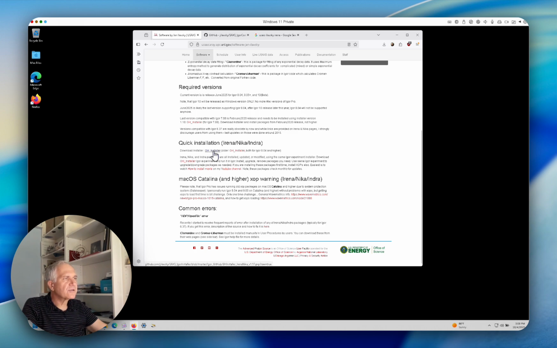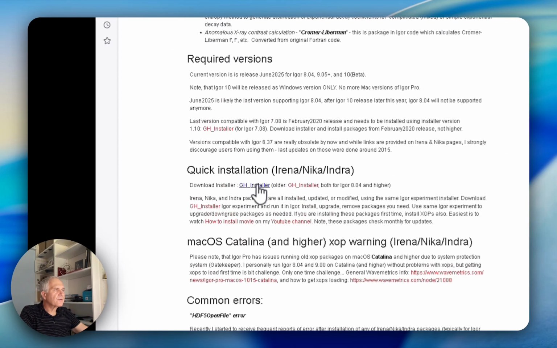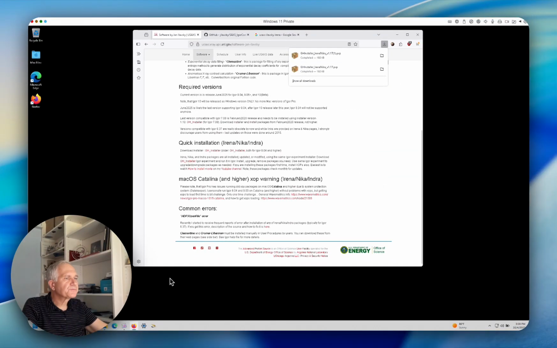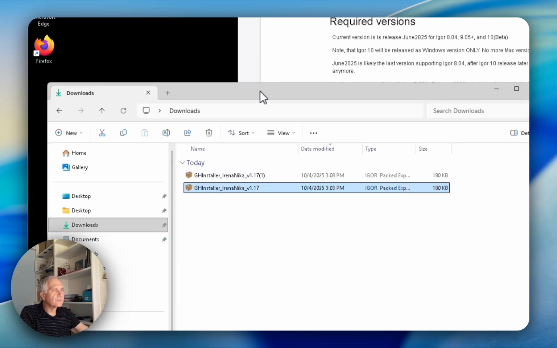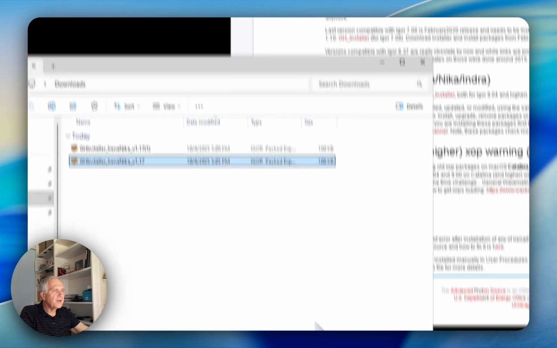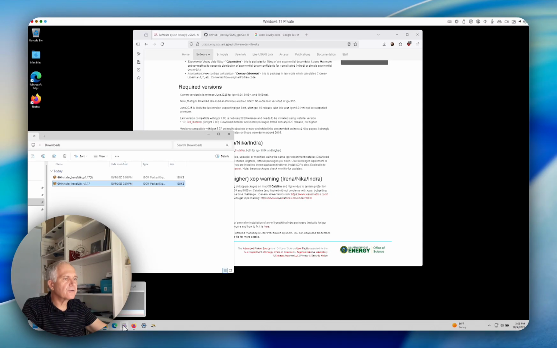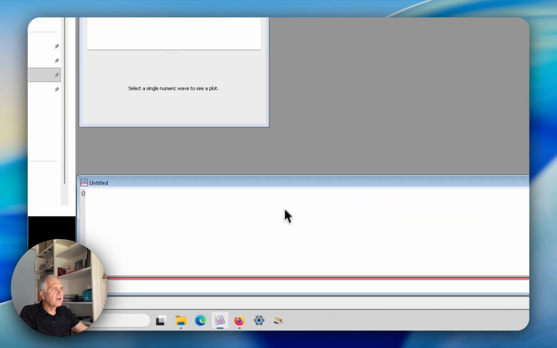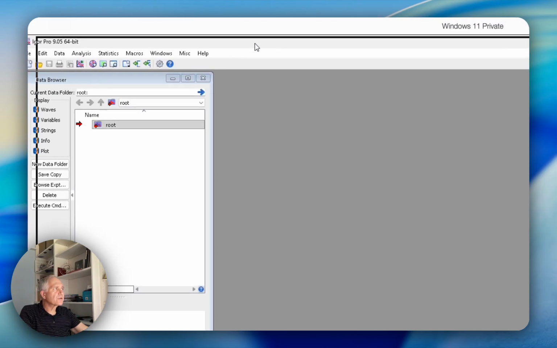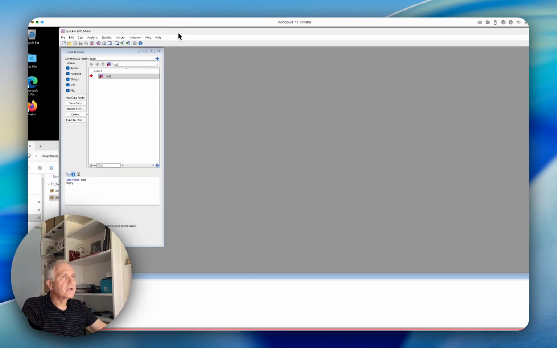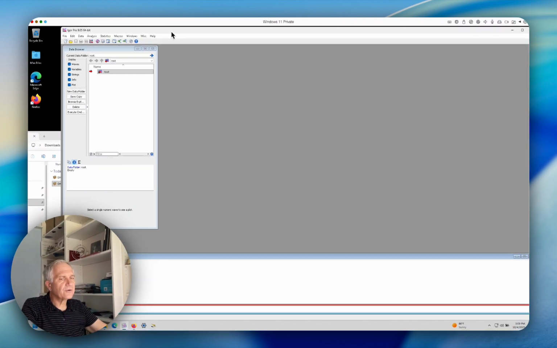The installer is this GitHub installer file, an Igor experiment. If you click on it, it will download, at which point you will have an Igor installer in your downloads folder. Now, the next step is you want to have Igor 9 or Igor 10. I have Igor 9 here. If you just installed Igor, you want to first quit Igor and then restart it. That will make sure that all the paths and configurations necessary are done for Igor.